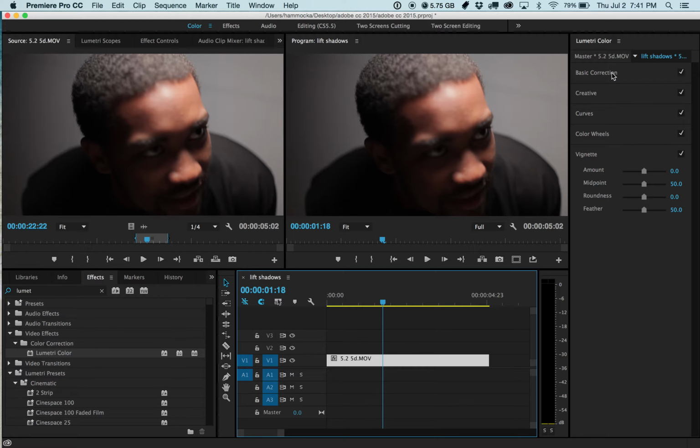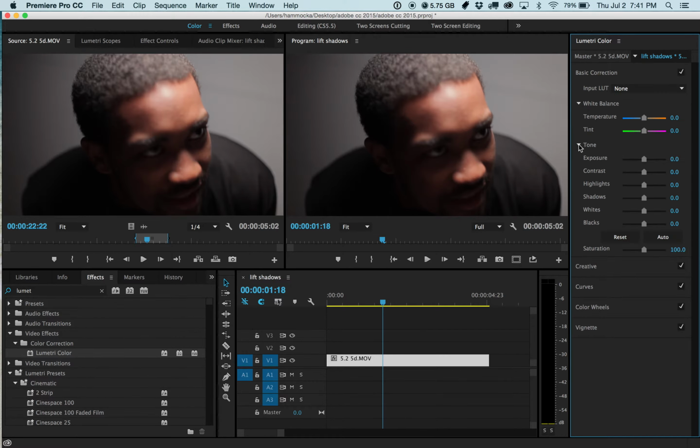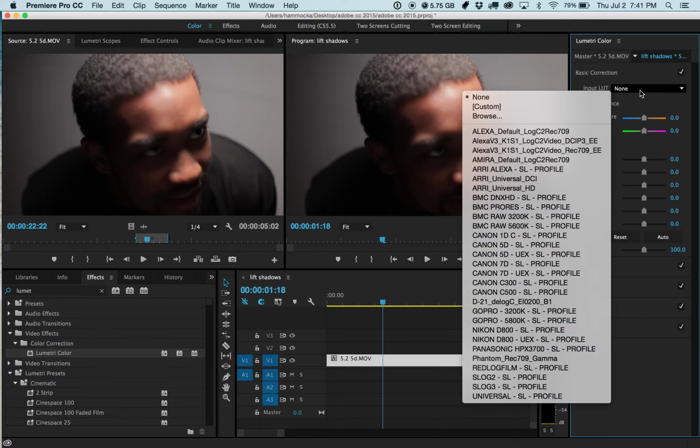So getting into Lumetri. Adobe really wants you to go from top to bottom. The basic color correction is what you'd find in a Camera Raw setting. It's basically exactly the same. I'm sure this works with raw footage too, and I think it'd be really good with raw footage. This input LUT right here is what you're going to use if, like me, you're using S-Log 2 on the Sony. You're going to put that in there and it's going to change the color space.